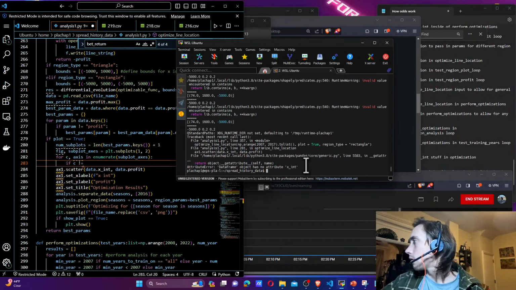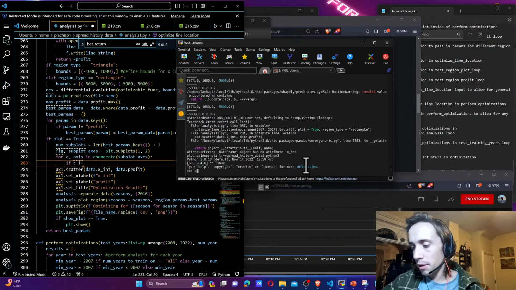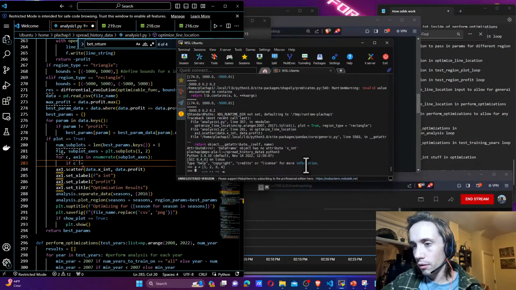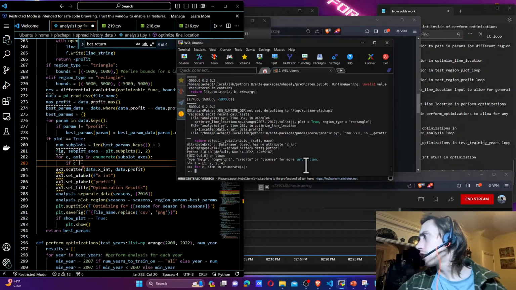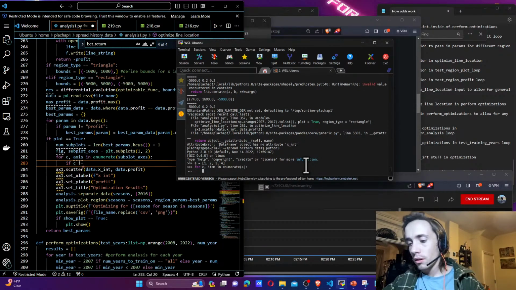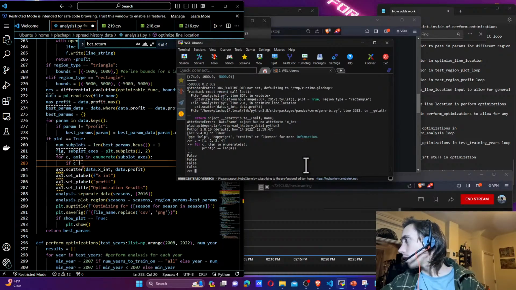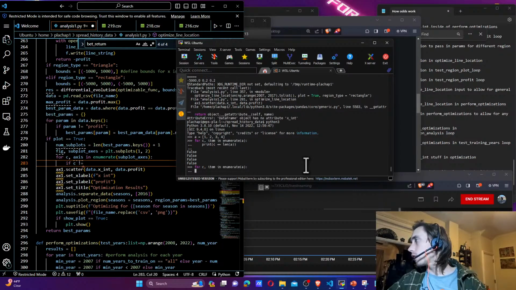Let's see, in Python 3, A is equal to 1, 2, 3, 4, for C, item in enumerate A. What are we trying to do? So we're going to say if C, print C is equal to len of A minus 1.